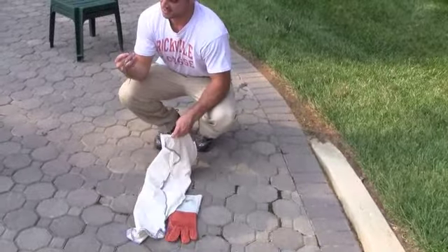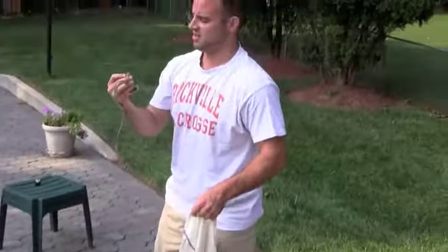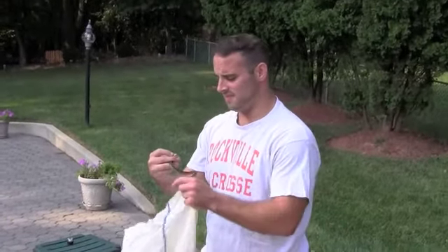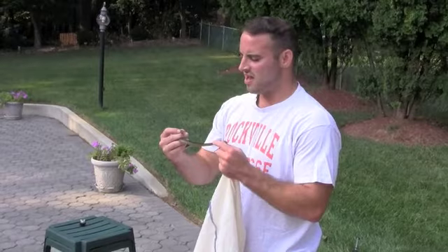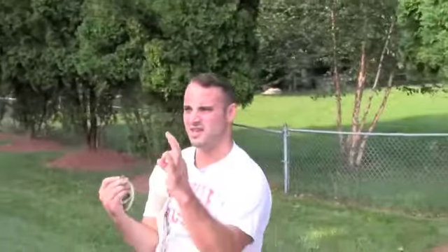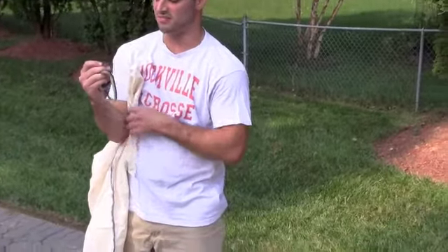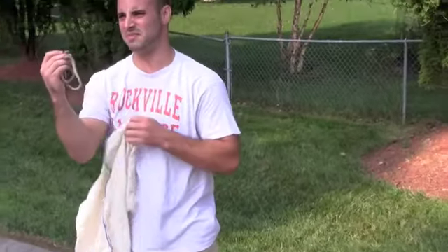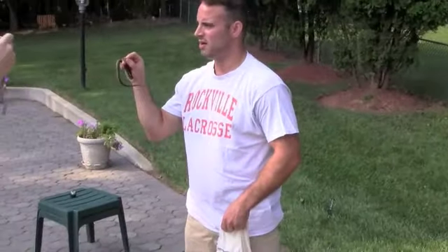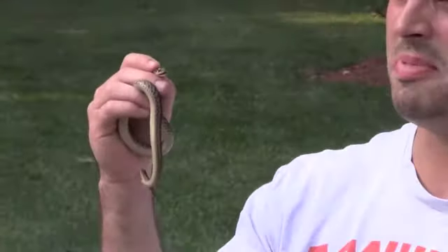How old do you think he is? He's a young one, probably — really? Maybe 2-3 years. How big would something like that get normally? State record is 38 inches. Not much thicker — state record was probably like that. The biggest I've seen around here is about double this size. Actually, one of my jobs I removed one that was about double this size from a basement.